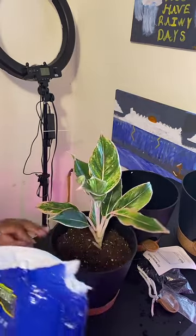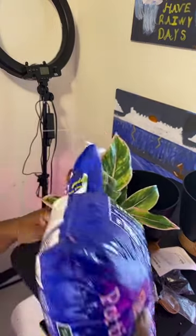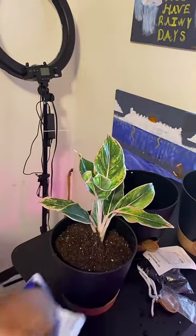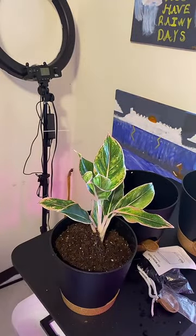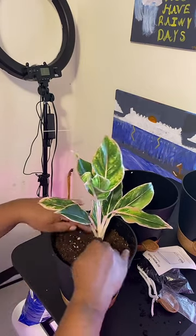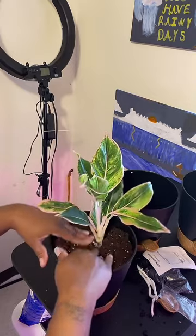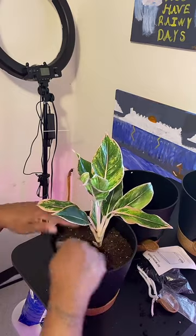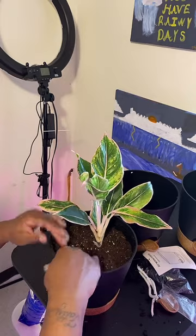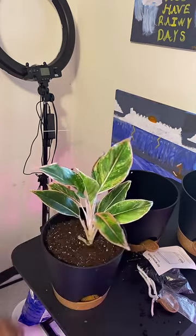I done got on a schedule with watering because my water bill, since I've been playing with plants, child, my water bill went up. Well, the economy went up anyways, but that water bill went up because I started playing in water, honey. And I'm like, baby, we got to get on a water schedule. I can't be watering every day. So that's why I do my little research on plants that can go for like a week without high maintenance of watering every day. It depends on where you at.